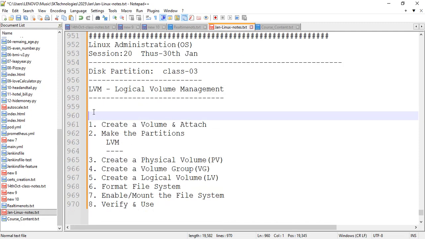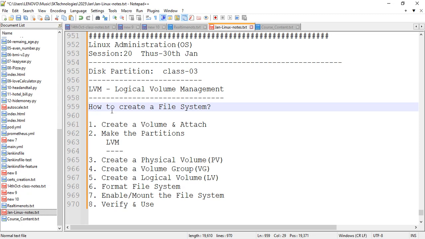You must explain these 8 steps. Of course the first step is optional. In case you don't have an available hard disk on your system or server, then you can raise a volume attachment request.